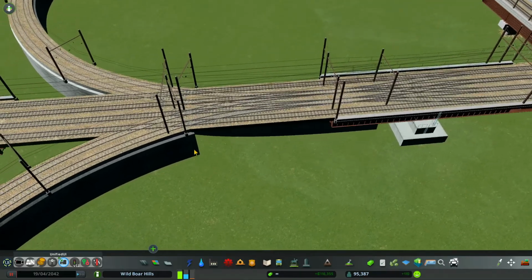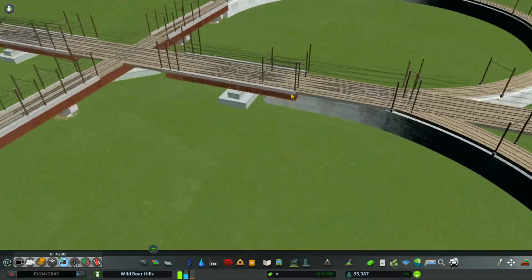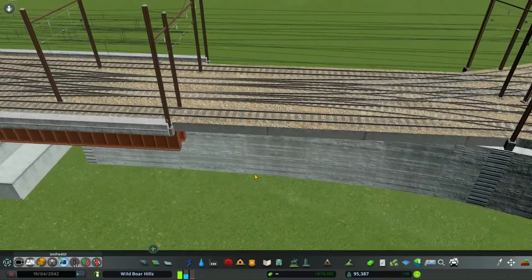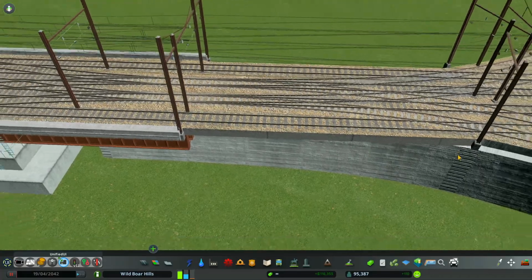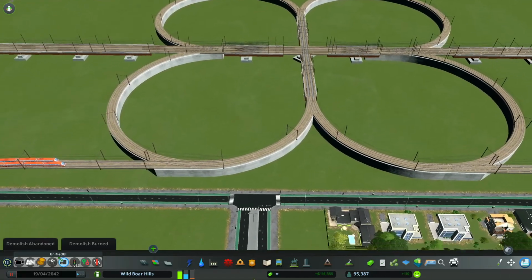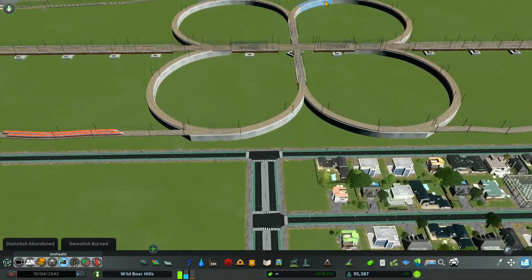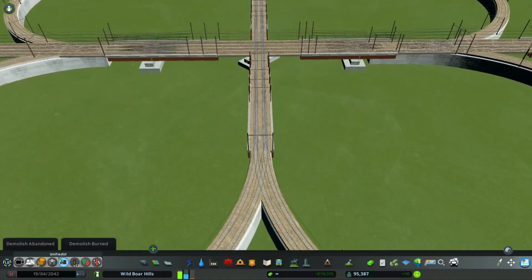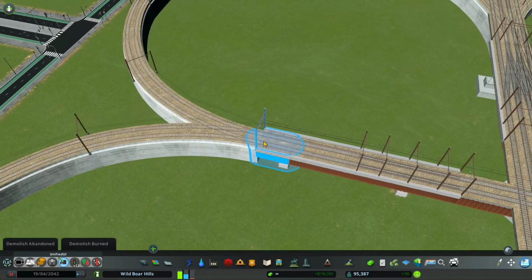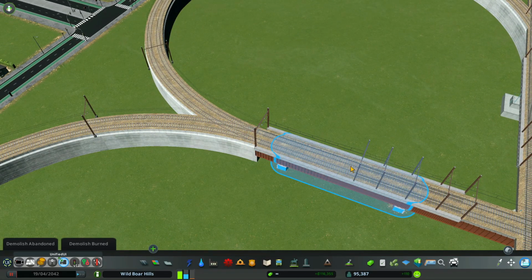You will have to use something to patch up this piece here. This is actually a nice concrete edge here. For my particular application, I'm going to bring tracks straight out of this node into the little town. There's this node and this one and these two. We want to come out of this one here.